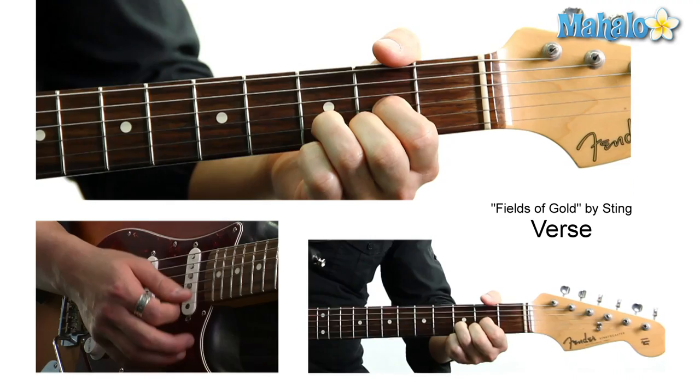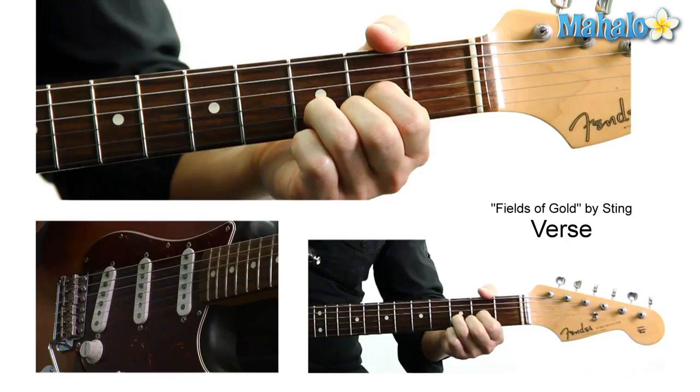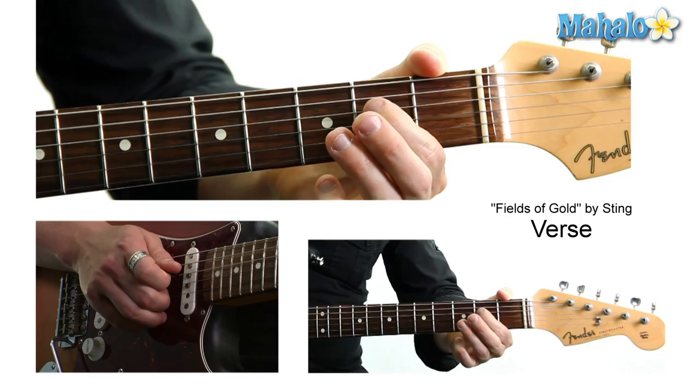which is open, D, 2nd fret, 3rd fret, 2nd fret. And the last chord in there is an A. We just do it with one finger. Open A, 2nd fret, 2nd fret, 2nd fret. All right, so we're gonna start out with that B minor.